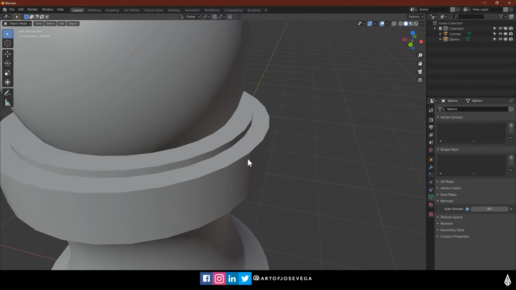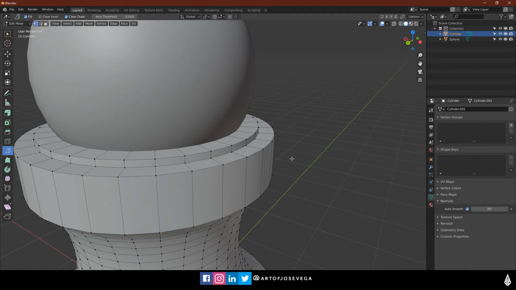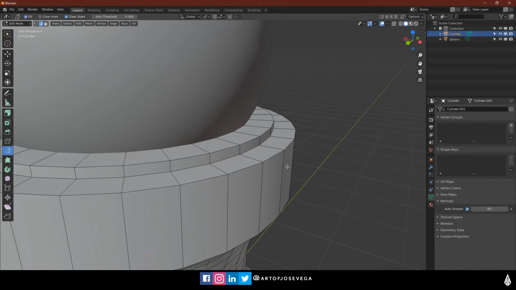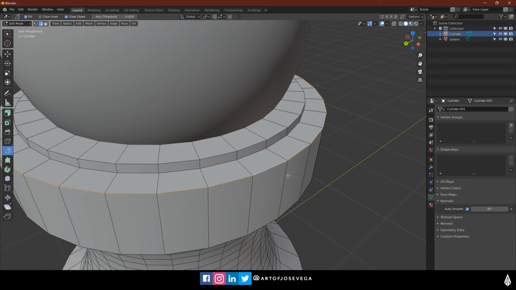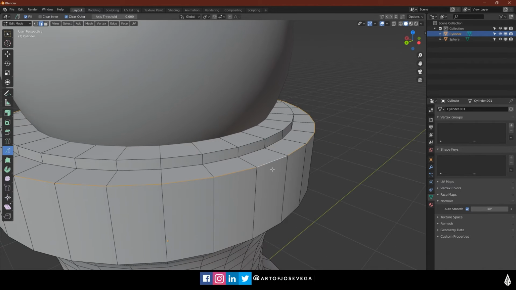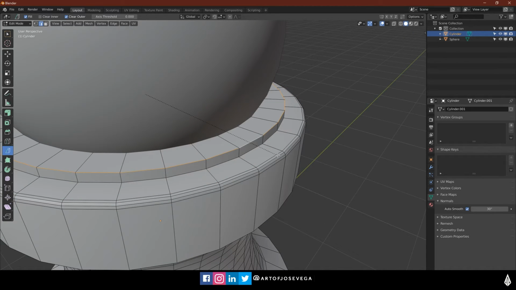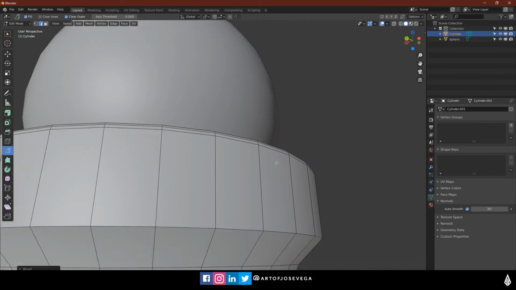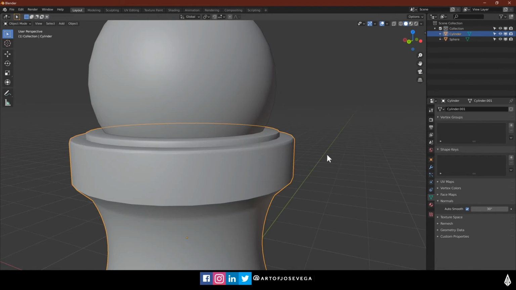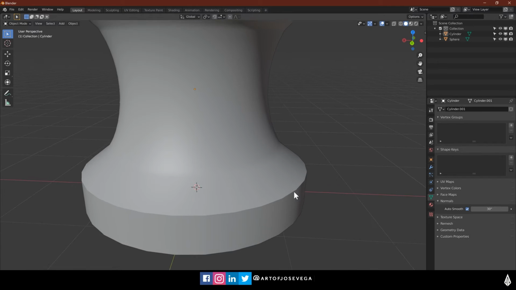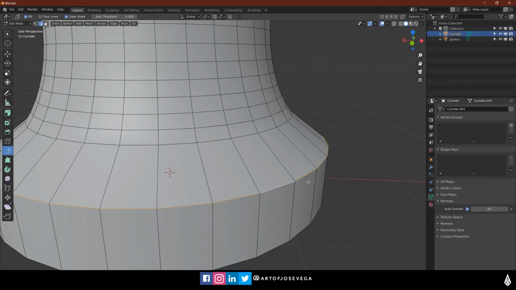Let's actually do some beveling here. So I want to select the cylinder, go to edit mode. I want to select this ring of edges, so 2 for edges, double click. And now if I press Ctrl B, I want to move this out, but I don't want to have too many subdivisions. So I'm going to scroll down with my middle mouse button. I have just a few. So the same thing for this one. Better. Let's do the same thing for this.